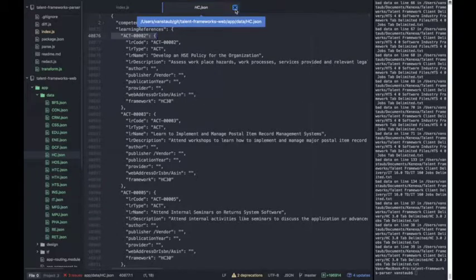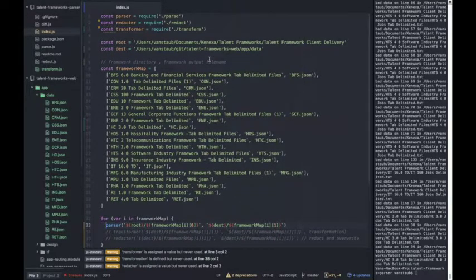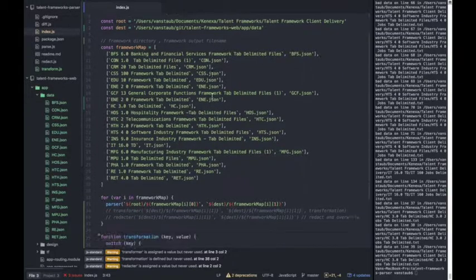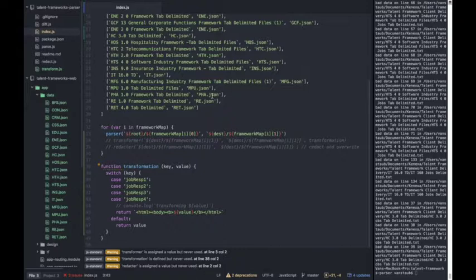And so one of the other things that we can do is this transformer that I talked about. So this idea that the data that you have from IBM is quite good, but we call maybe a competency something else, or the text data that you've given me, we'd like to wrap with some other information. And so that's one of the requests that I received: the job responsibilities that you have, we have those in a different format. We have them in HTML is the request that came in from one of my partners. And so what we can do is we can transform that data.